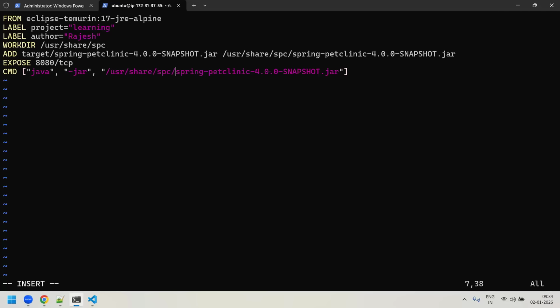Is it fine, Navin? So you're not running as a slash. Now you're running under this path actually. So I did some changes over here and here, and let's see whether it will build or not. So I'll save this file.